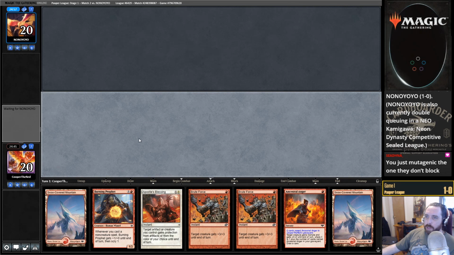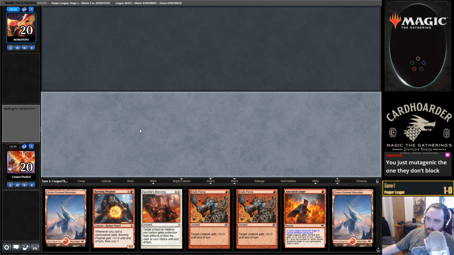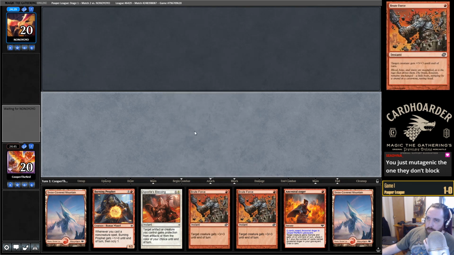Alright, at least we got a creature this time. I mean, what was it? The Kiln Fiend had trample, right? So we just Mutagenic the Kiln Fiend. So we'll keep this, get rid of Brute Force.